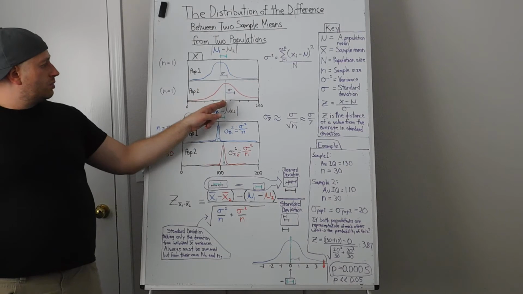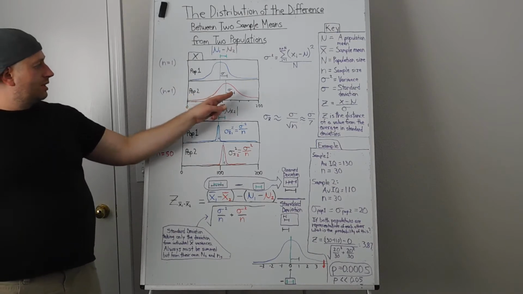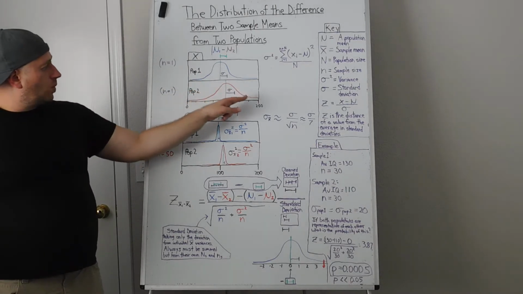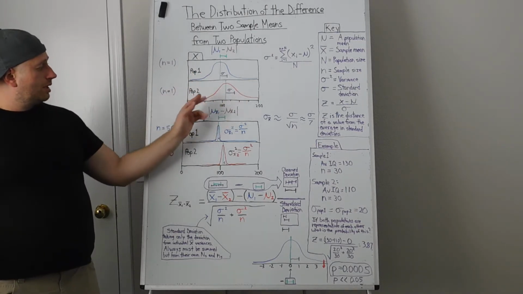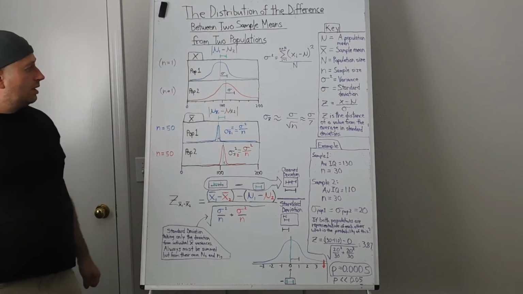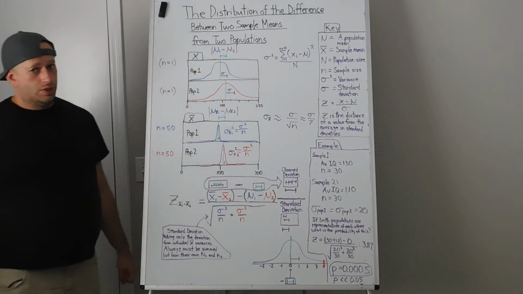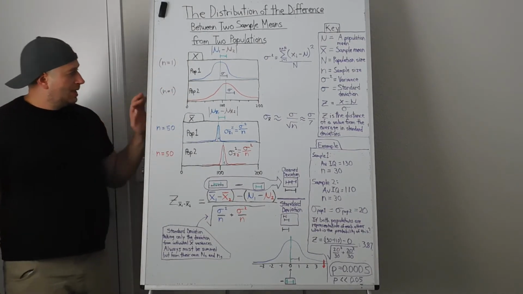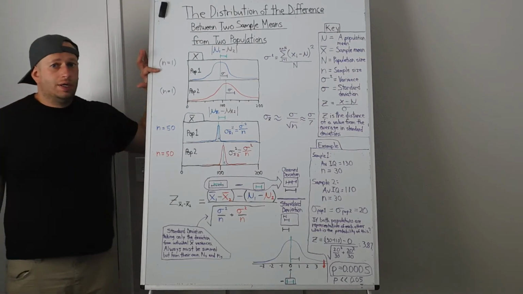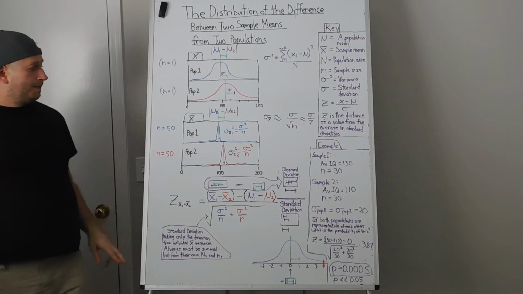And when we look at this one, it's closer to like, I don't know, 110 maybe. And then we see that even the spread is a little bit different. This one's a little bit wider, it's more distributed, which means the standard deviation is a little bit larger than this one. So we have population 1 and 2 in terms of x, each individual value. Now, so basically n equals 1. If you want to think of each value as a sample, n equals 1 here.